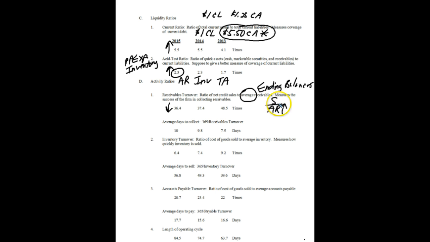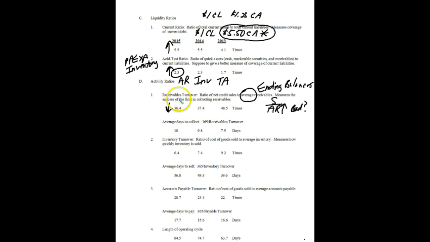Well, that's hard to say. But it could be that we might have some bad accounts that need to be written off. So are there any bad accounts receivable that need to be written off? That would be one thing I might look at. So it might just be something accounting related. Or it could be that they're stockpiling their accounts receivable and they're not being aggressive with getting out there and collecting from their customers. Now, most analysts prefer to take the receivable and turn it into days.